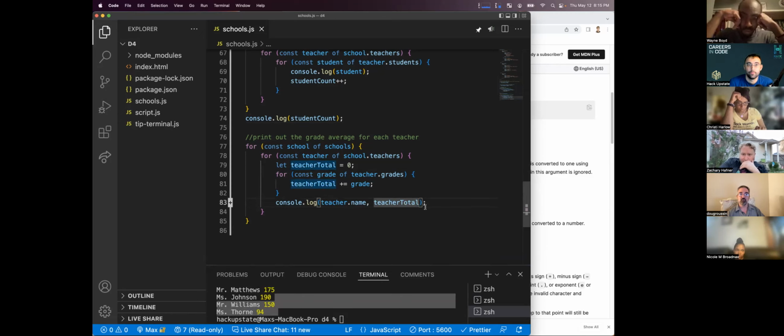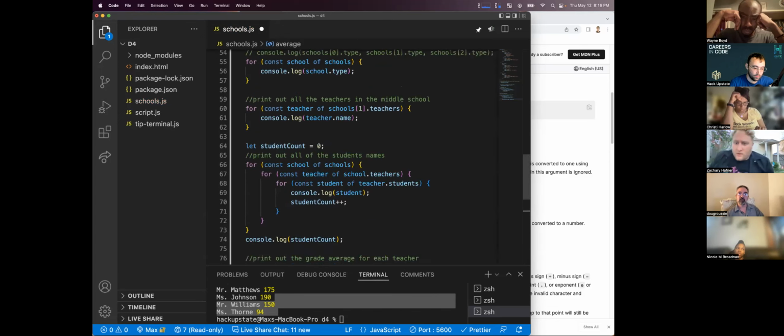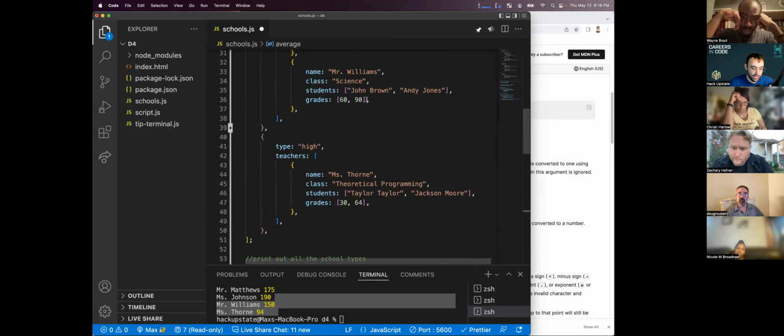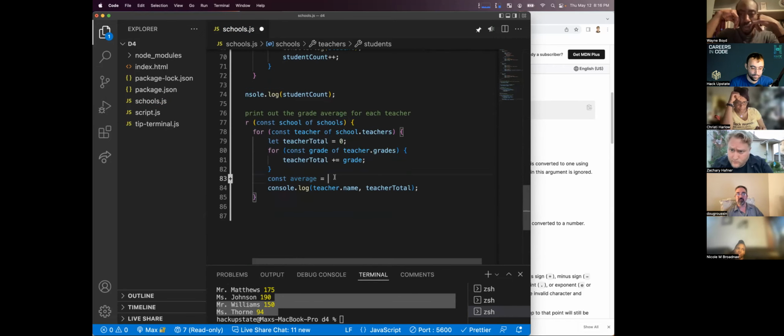Yeah, the divided by 2 part. Outside of the for loop, average. Right below, above the console log. Yep. Divide the teacher total by 2. Well, if we divide it by 2, oh, this was bad. What happens if there's a third student who's got a grade in here? Divided by the length of the grades, or the length minus 1.